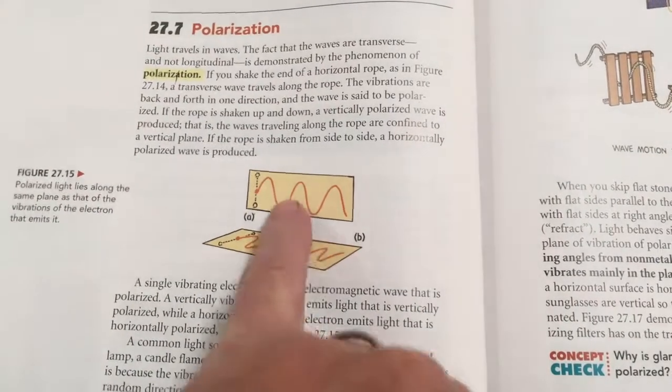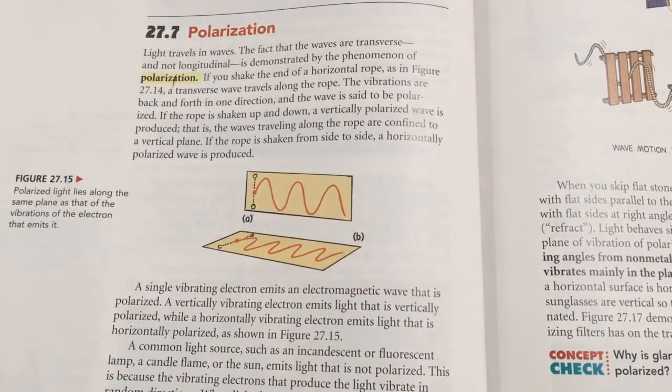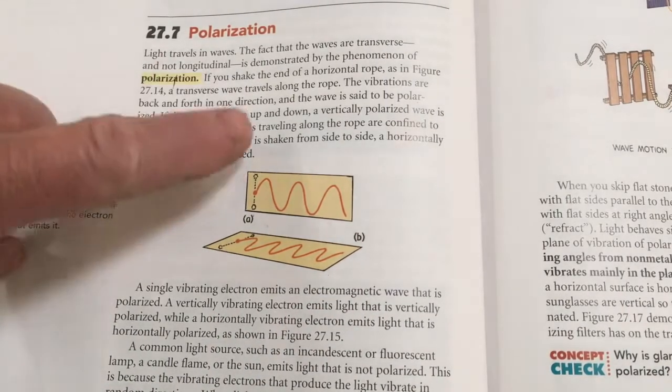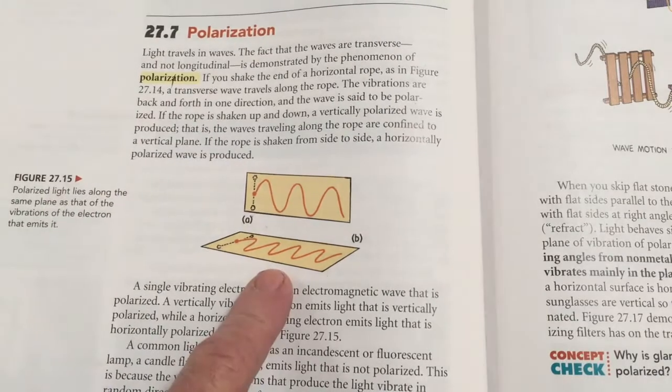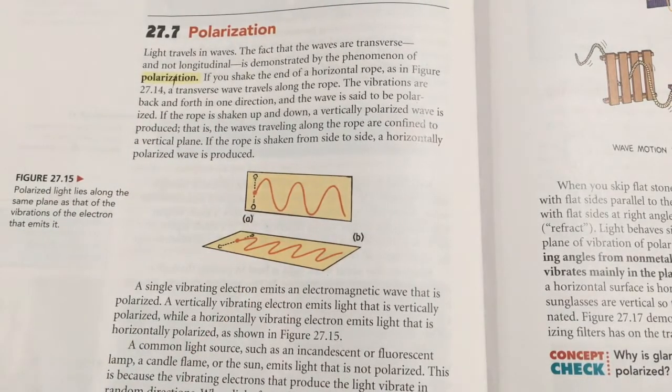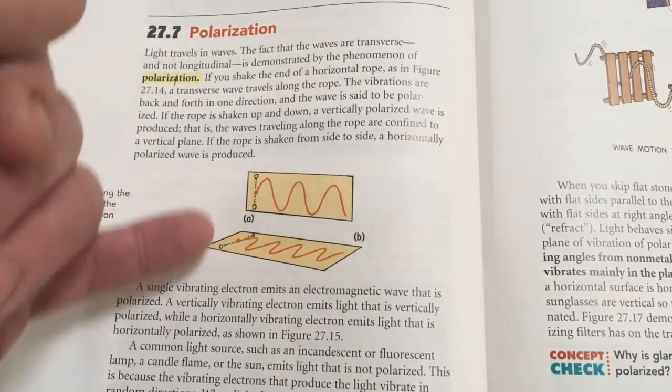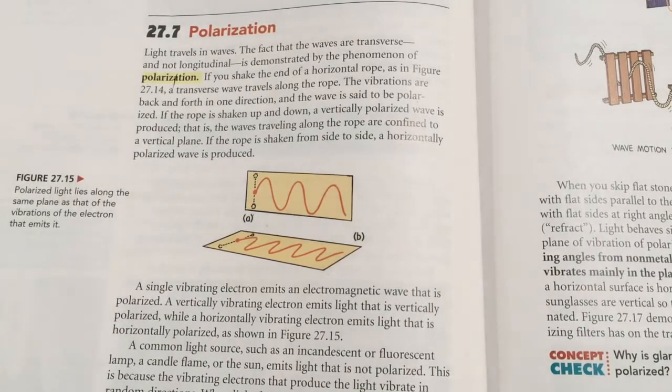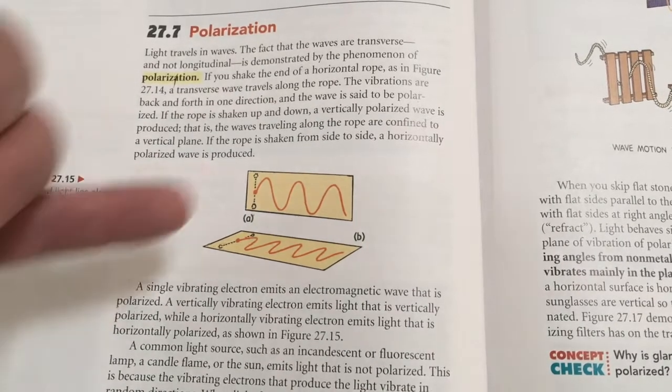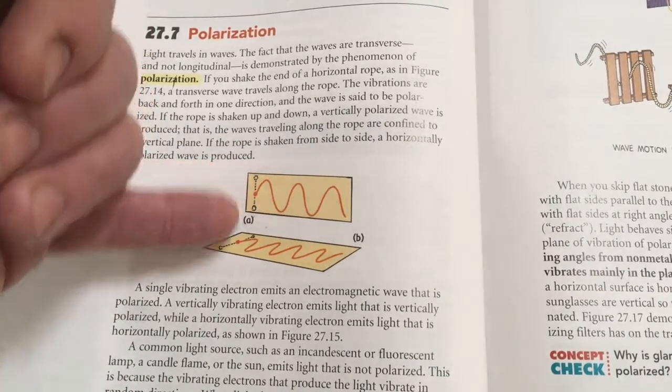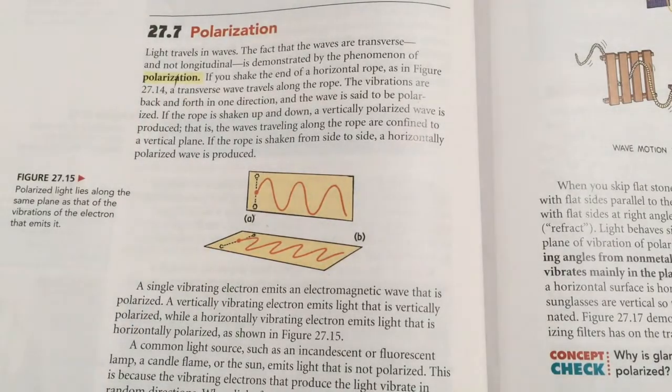The text just goes on to discuss that we have two waves here, A in the top figure, and B in the bottom one. I think we can see clearly which one is vertically polarized. That's right. Figure A is vertically polarized and B is horizontally polarized.